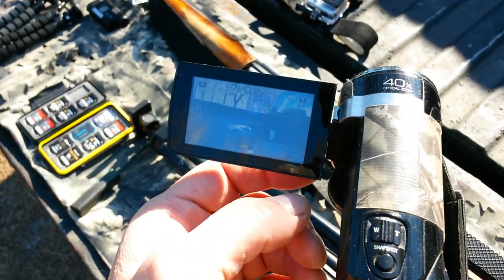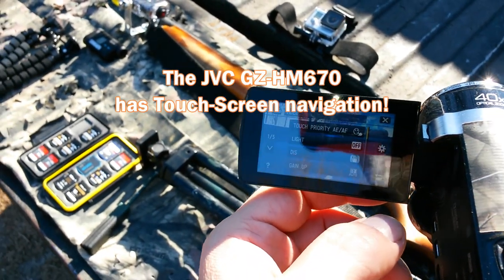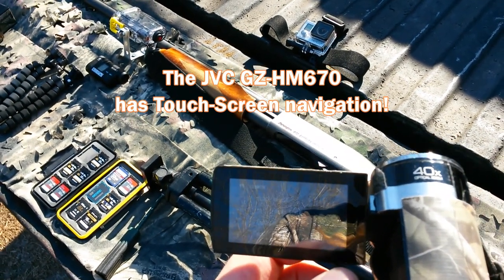The HM6 is touchscreen enabled, where you can bring up the menu and all that just via the touchscreen tools. That's a great little addition whenever you're in the deer stand, buddy, I tell you.